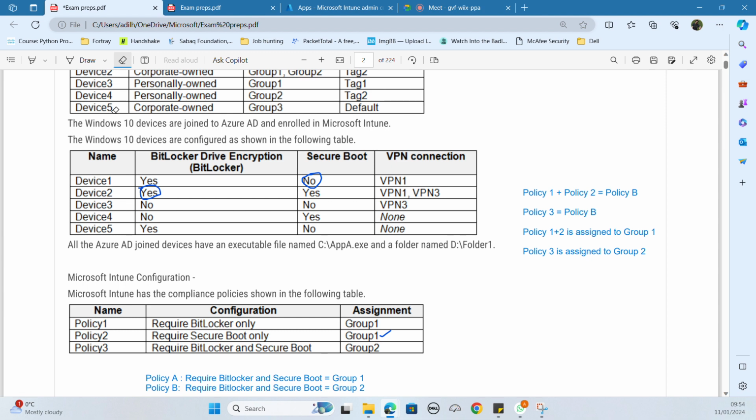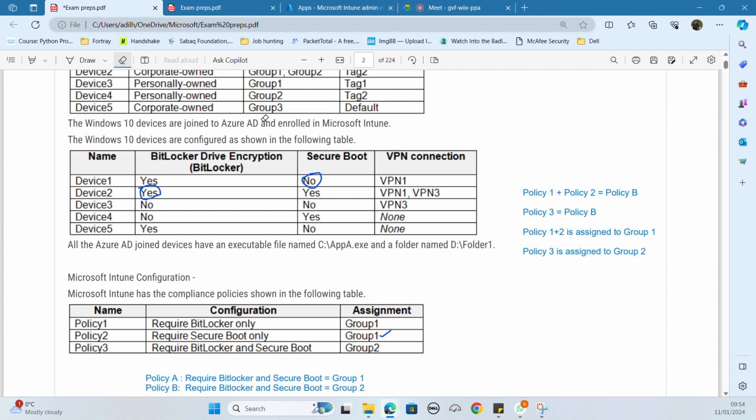You understand? So device 5 is a member of group 3, and we haven't created any policy for group 3. Policy is mostly about restrictions.